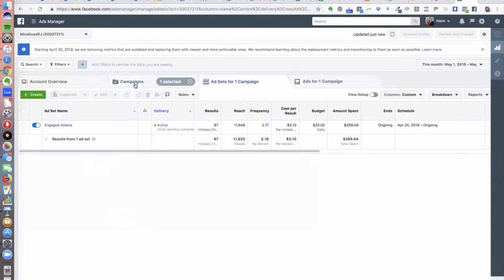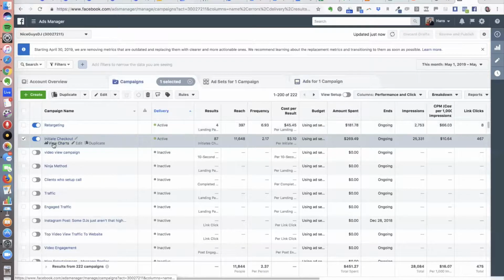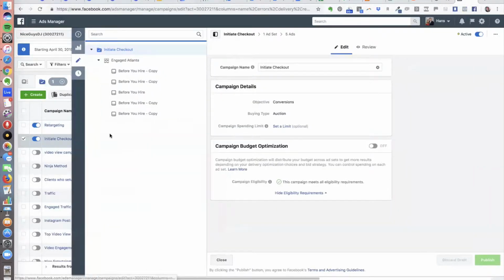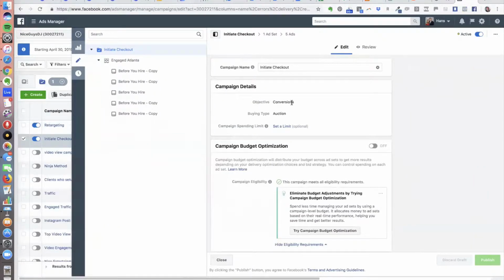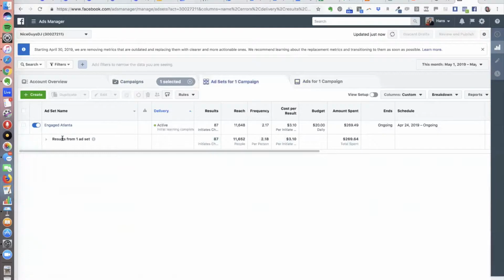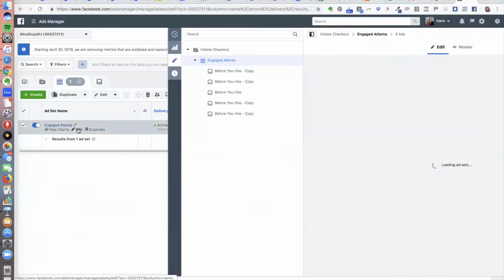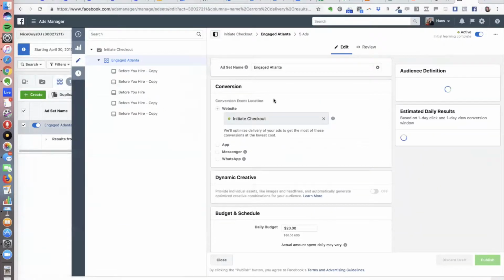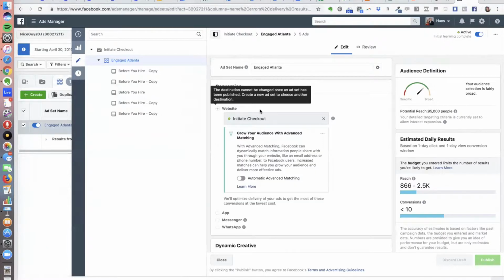I set this campaign up as a conversion campaign instead of a traffic campaign. This is what's different between a conversion and a traffic campaign. You don't have this in traffic, but in a conversion, you get to pick where you want them to land.